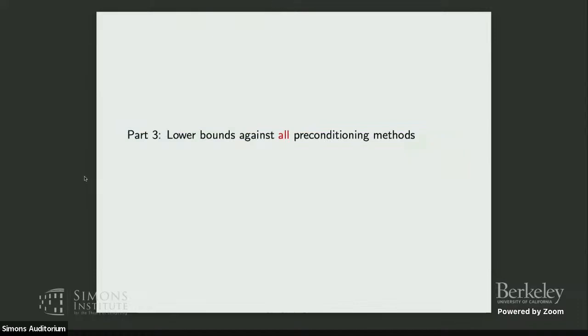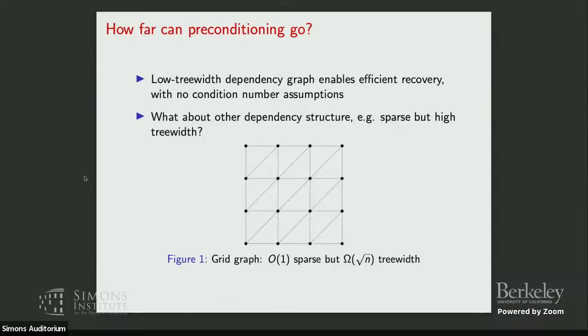Okay. So let me now, in the remaining 2 minutes, tell you a statement of our lower bound. We saw that if the dependency graph has small tree width, then we can do it without assuming anything to do with the condition number. And actually, I should say that we don't need to know the covariance matrix for the upper bound. We need to only know the dependency graph. Sometimes the dependency graph is something you can get from prior knowledge. Maybe the exact coefficients might be a hard problem to learn.